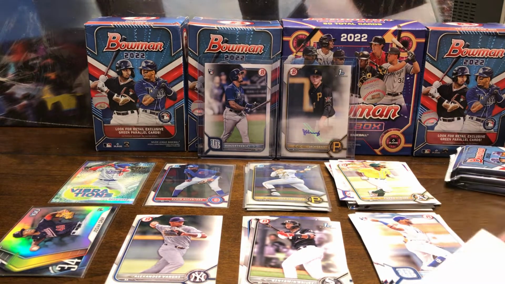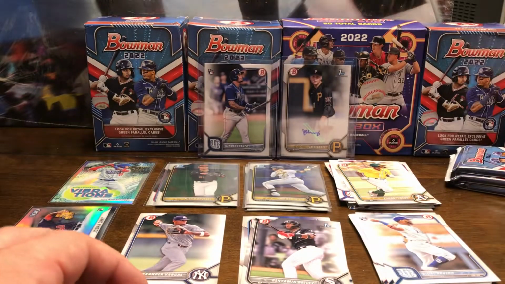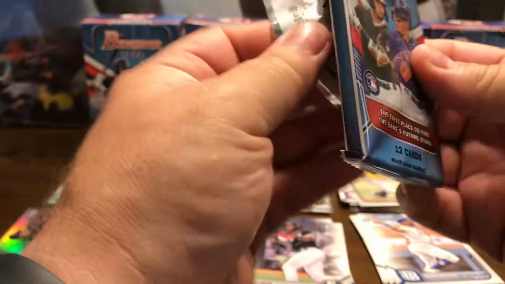I think in one of the blaster boxes, who was it, DV, I think. I think he pulled like an auto and two colors out of it. So there's still a chance. Well, that one snuck up. That one snuck up on me, the auto.